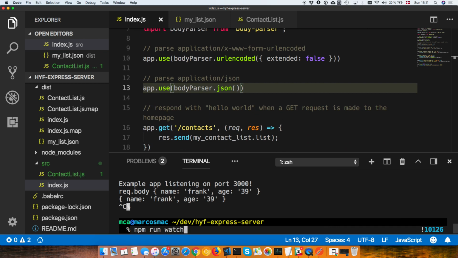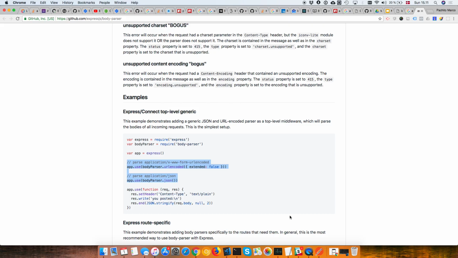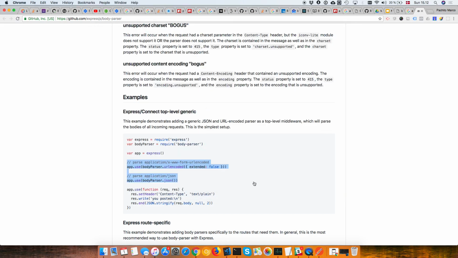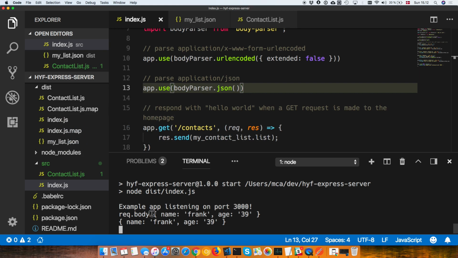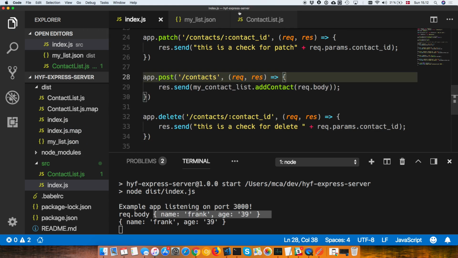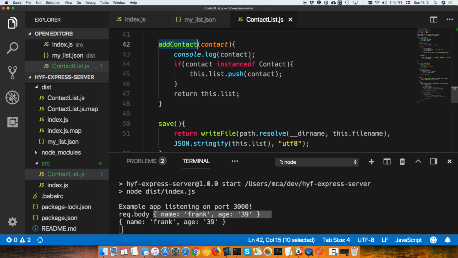So if you run again, oh, that's amazing, guys. If you start again, you should have the server up and running, and then if you send a post here, this one should appear here, and that's correct. So I can remove those console logs. But it's still not writing to the JSON file.